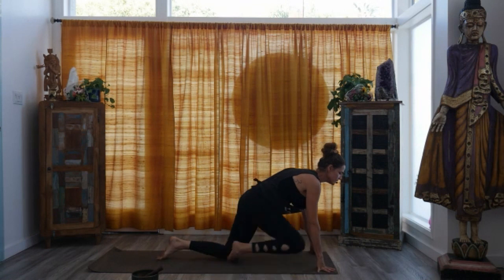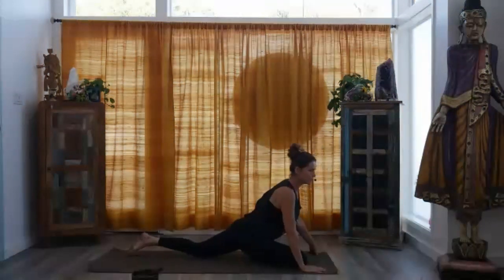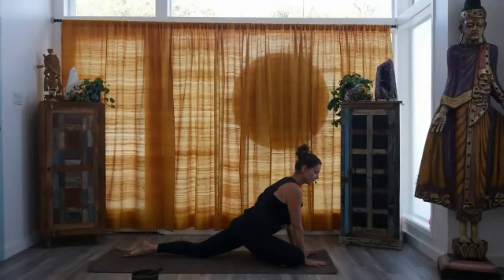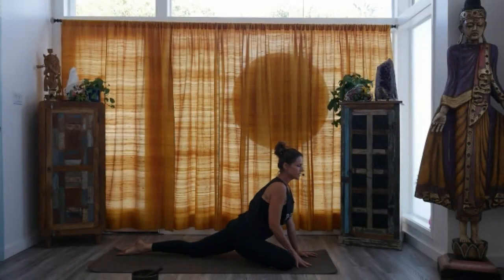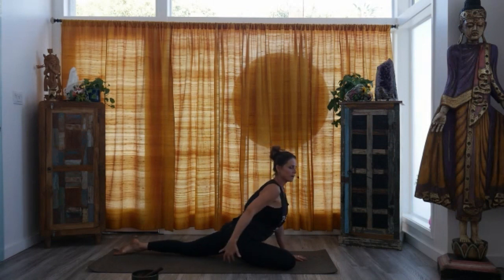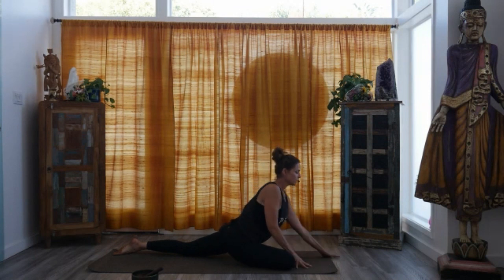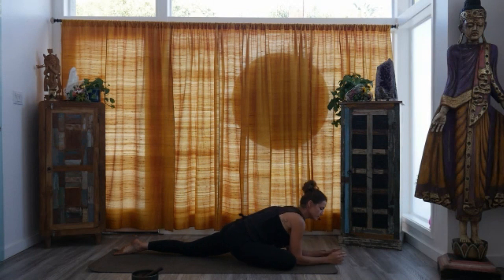If you have any knee sensitivities or issues, this would be one that you would want to pay special care and attention to. You can stay up nice and high in your half pigeon. If you feel better, you can have something underneath that right glute to support you, a block or a blanket. You can come down to elbows and forearms. For some people, that lessens the intensity. For others, it just helps them soften into it.